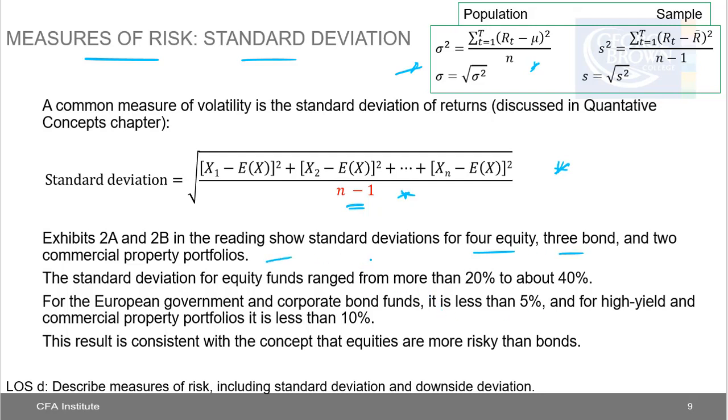They show the returns first in Exhibit 1A and 1B, then we see the standard deviations, okay? You can see those returns, though, that's a sample return. So often the text is using n, but if it's a sample return, we should be using n minus 1. But anyhow, at the end of the day, standard deviation is the square root of variance.